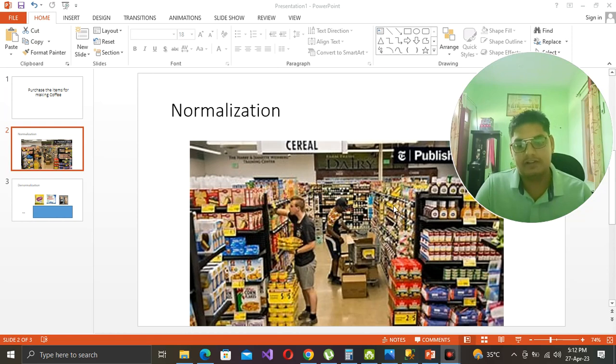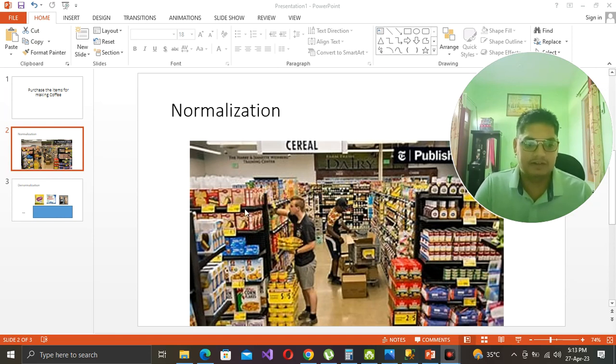Let's suppose milk is stacked over here, coffee is stacked over here, then sugar is stacked in the next row. If most of the people come to buy the material needed for a coffee, every time they need to go to three racks and pick up the items. It's very difficult for them, it will take time to pick three different items from three different racks.